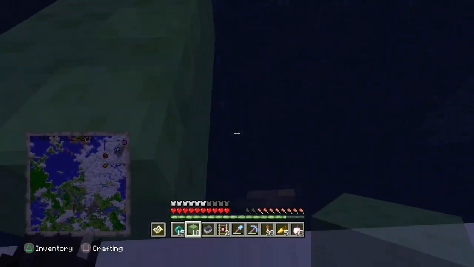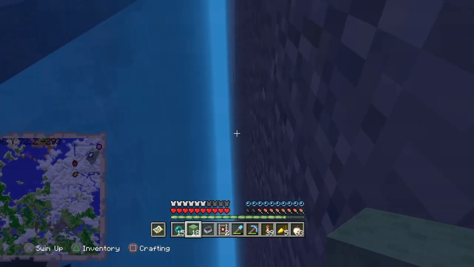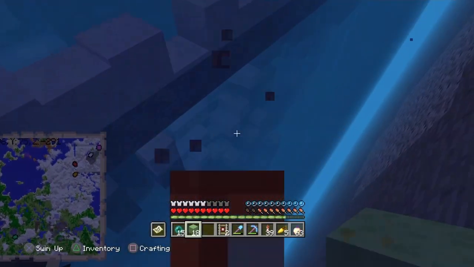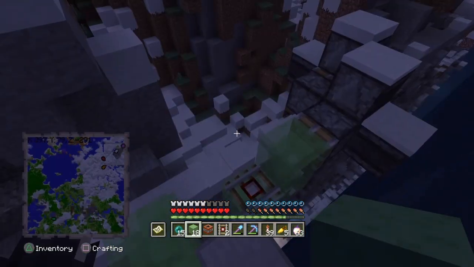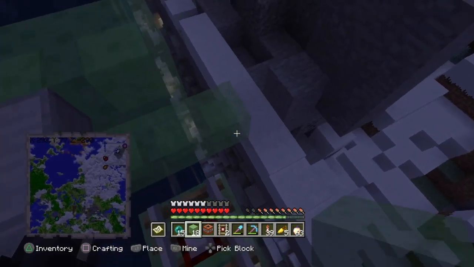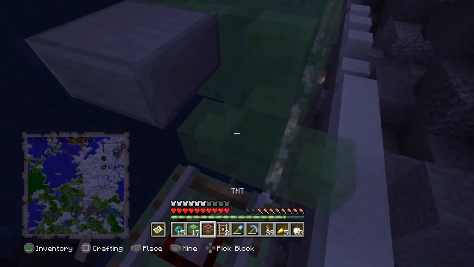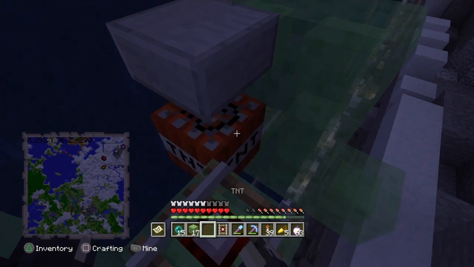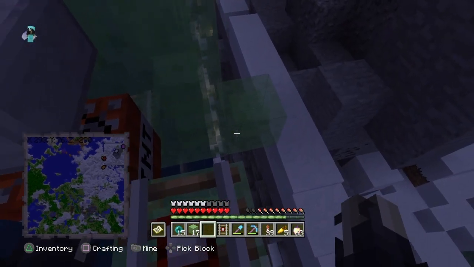We need to get that TNT out of there too, so we're going to come over here in the water and get that TNT out of there. Let's make sure we get that. There we go. Alright, so now we need to go ahead and place on a piece of slime right there. We need to put in the minecart rail right there, and also put in the TNT on the side of that one. There we go, looking good.